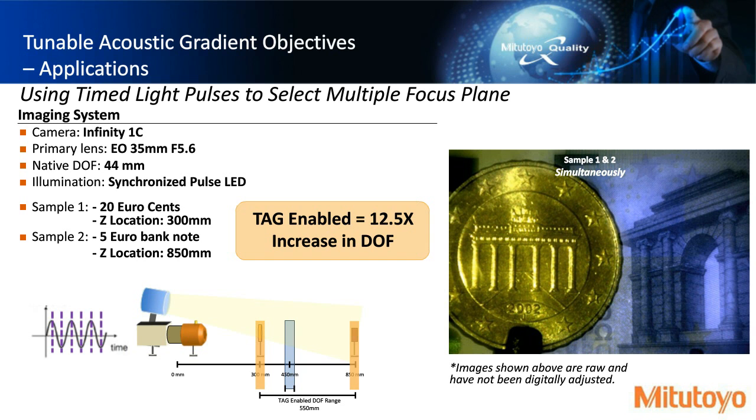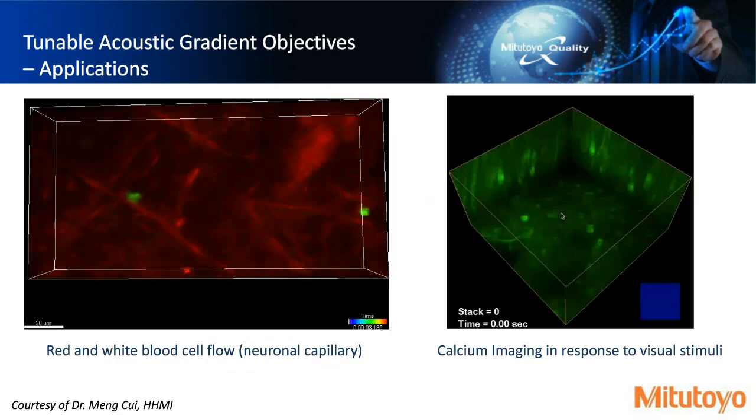So some examples here, we talked about some volumetric type analysis. On the left-hand side, we have some life science applications where they're actually looking at the red and white blood cell flow in a capillary of a live mouse. And on the right-hand side, this video is calcium imaging in response to visual stimuli. So again, both of them showing volumetric type analysis.